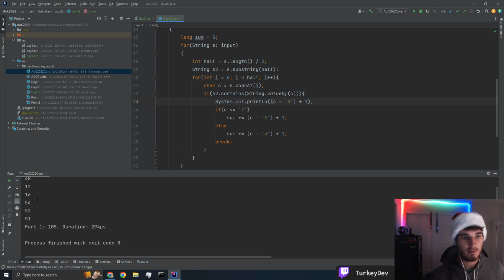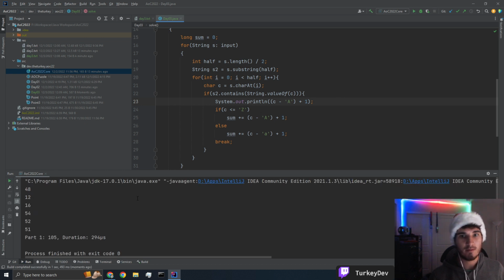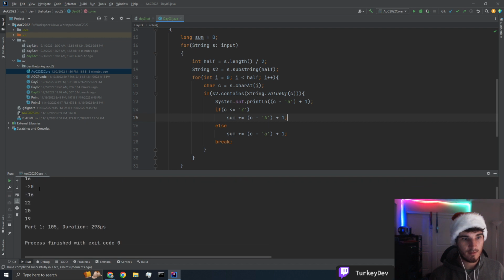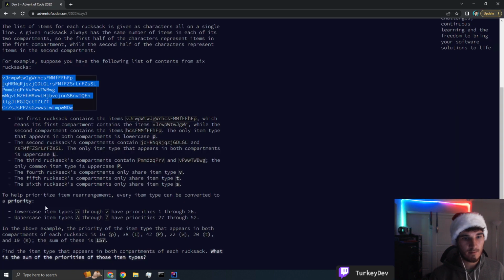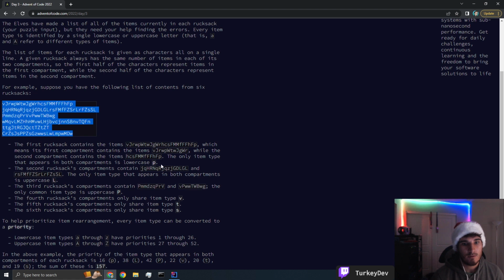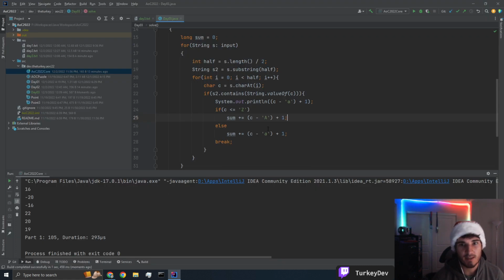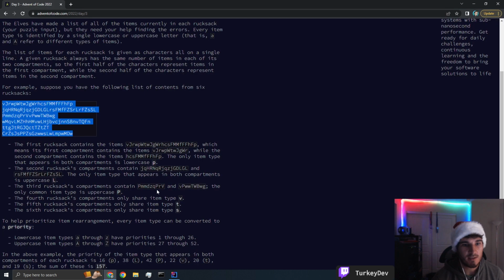So uppercase comes first, so P, L, P. Okay, yeah, so that's right. So uppercase does come first, so that is correct. Why are my sums not right?